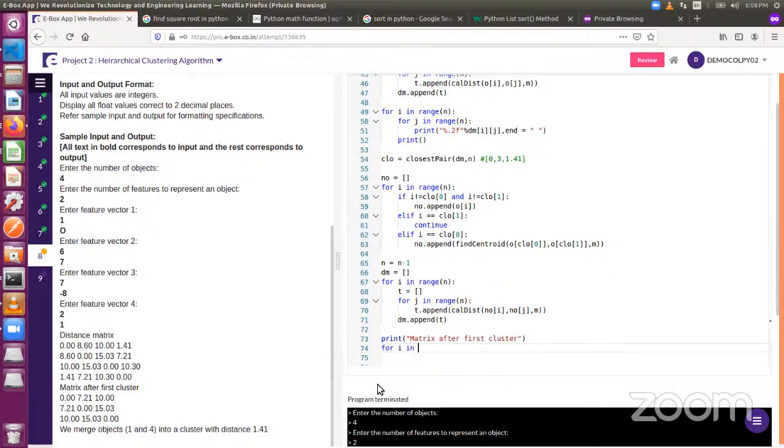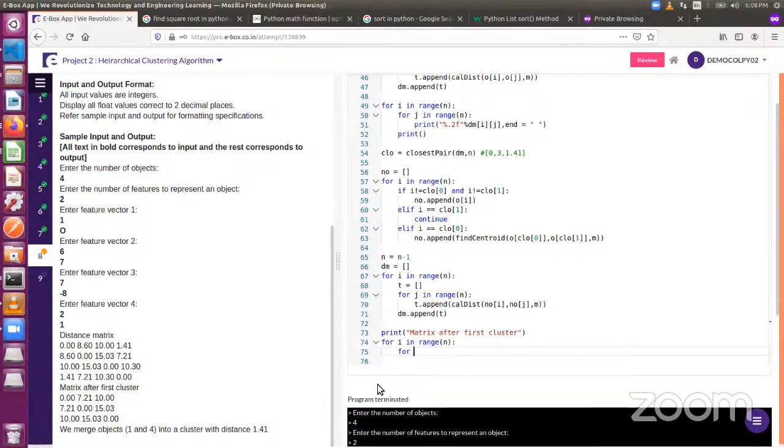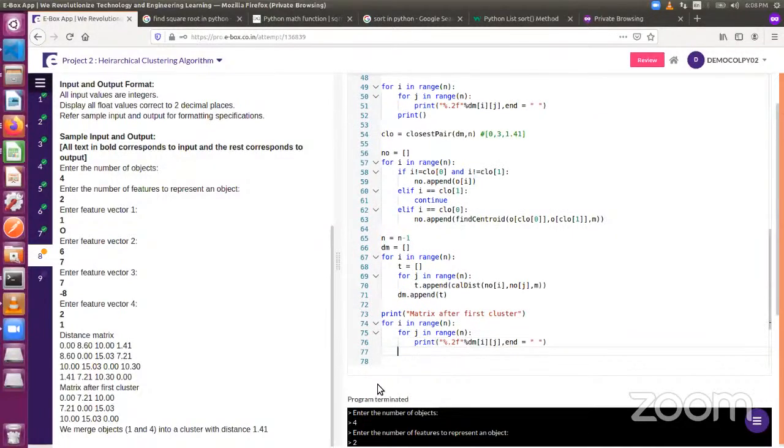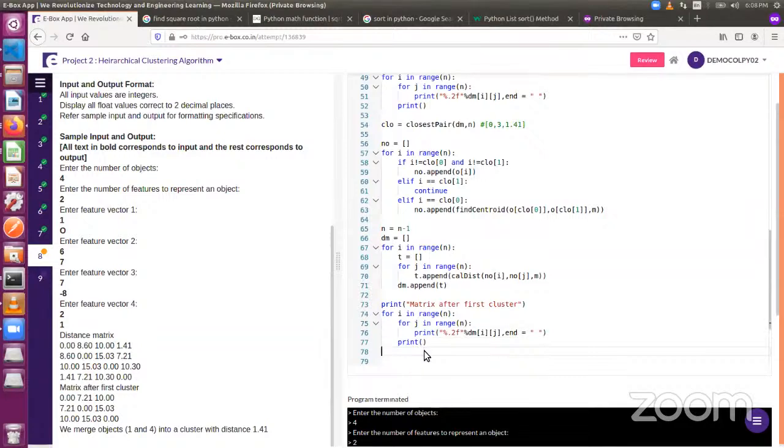For i in range of n, for j in range of n, print %.2f, dm of i j, comma, end is equal to a space, and then an empty print. So till this point we are done.